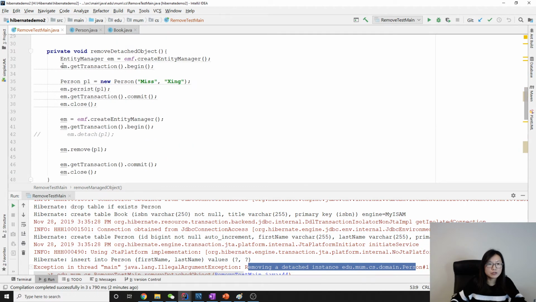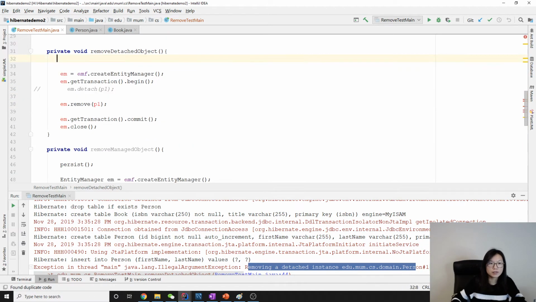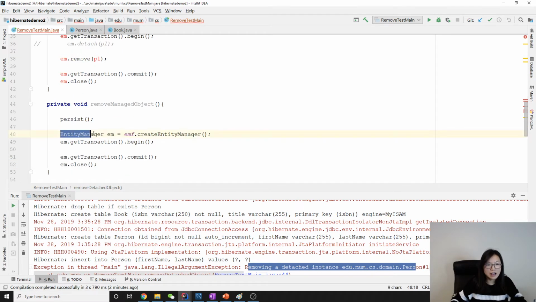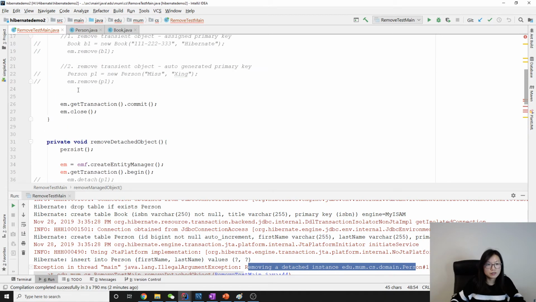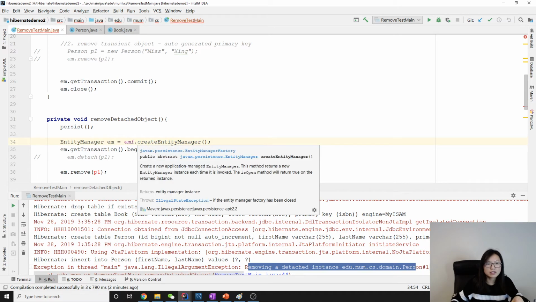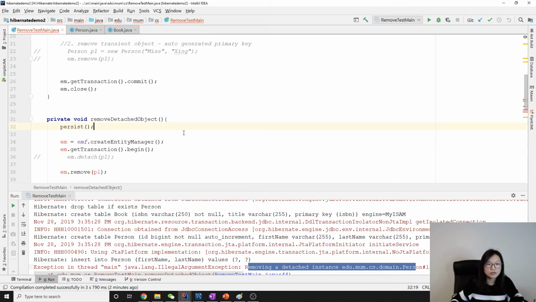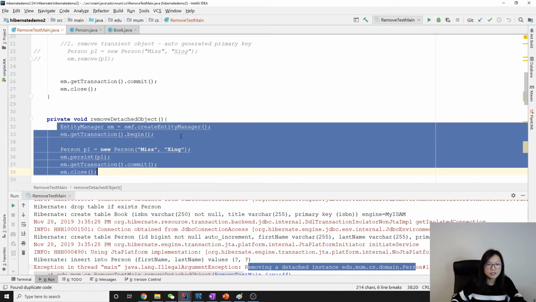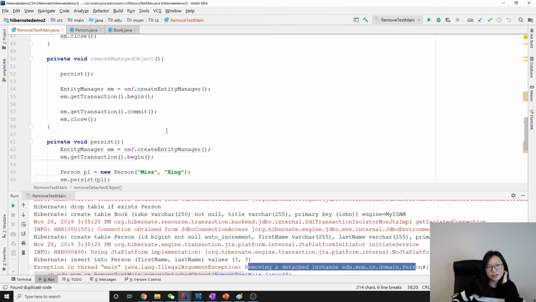Since here I do the same thing, I can call persist again, right? I can call persist, but I have to have the entity manager factory here. Same thing, just this one cannot do. I don't want to change this one, so just leave it like this. Anyway, you got the idea.